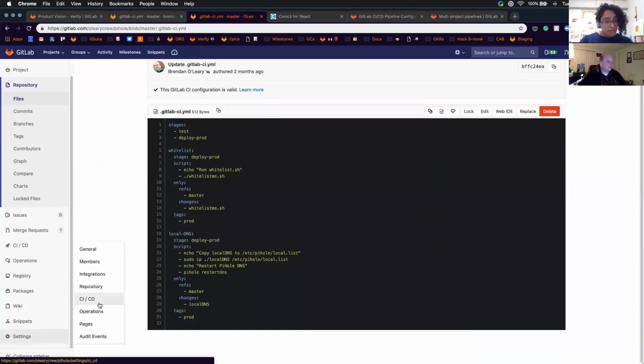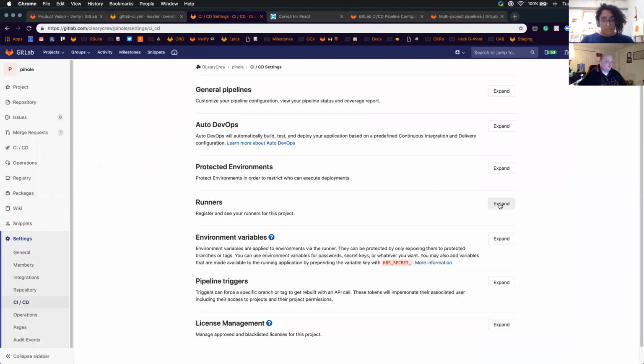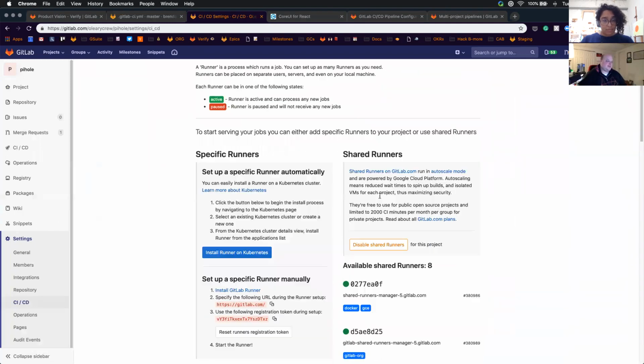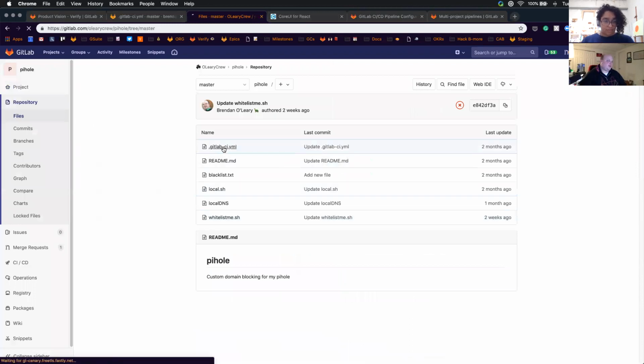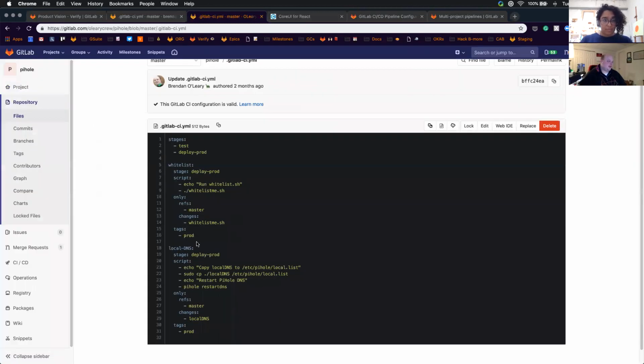So if I go to my CI/CD settings here, we'll see my little Raspberry Pi runner. If I go to runners, the runners available to me are all of GitLab.com's shared runners, but also this little friend called the Pi hole, which is the Raspberry Pi in my house that I tagged with a thing called prod. You can tag it with anything, but I called it prod, which means that all of the jobs that are tagged with prod, which are the only things that I'm actually running here, will only run on that runner, right?